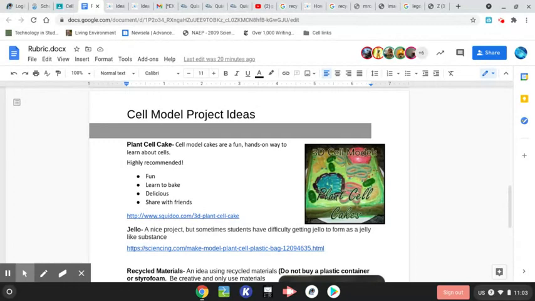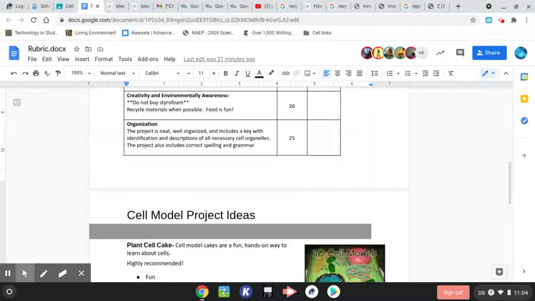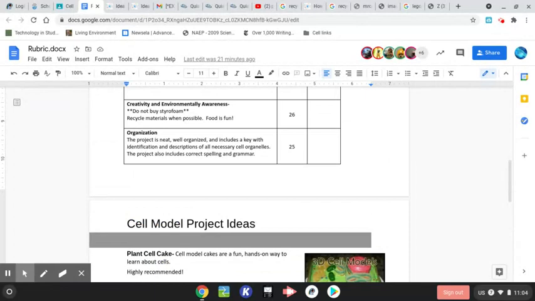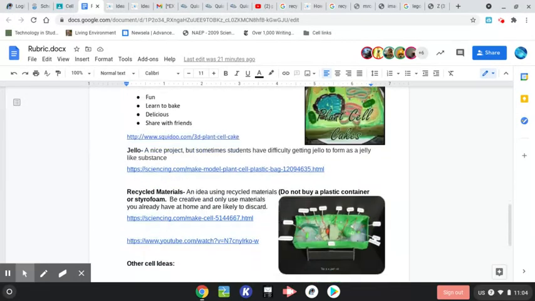If you give me a cake and you give me no key to identify anything, you lose the 25 points. So it's going to be a shame if you give me this nice cake without the key, because I know you have worked very, very hard on it. But your rubric tells you you're going to lose 25 points, which means you'll have a 75 with a beautiful cake with no key. So please, that's a very, very important part of the project.